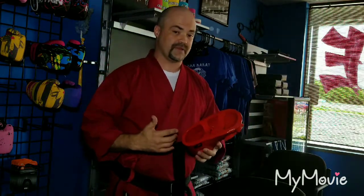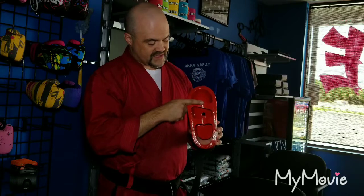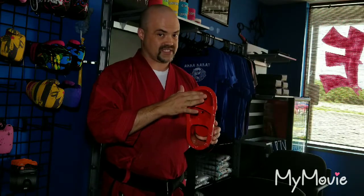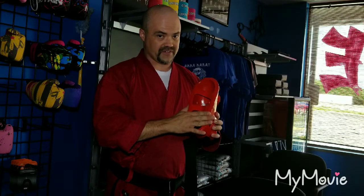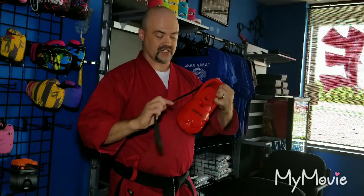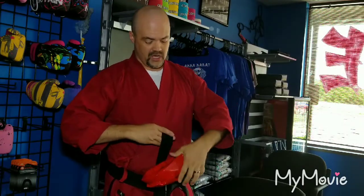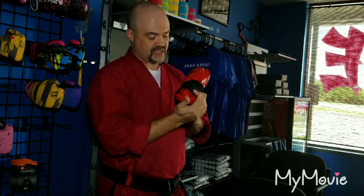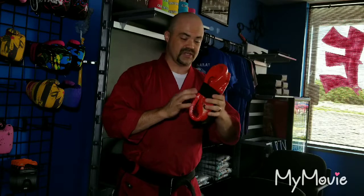One of the ways we keep this thing lasting four years is we order it a little bit big — I want them to grow up into it. Boots are honestly one of the things that kids will grow out of, but when we order them we like to see their feet. If I can get their toes to at least right here, that gives us all the growing room. We take the strap on the back, go over the top, underneath the foot, create another X on top, and strap it onto the back. That keeps their foot in there comfortably.